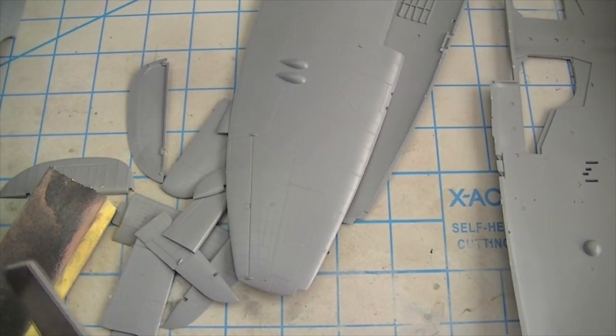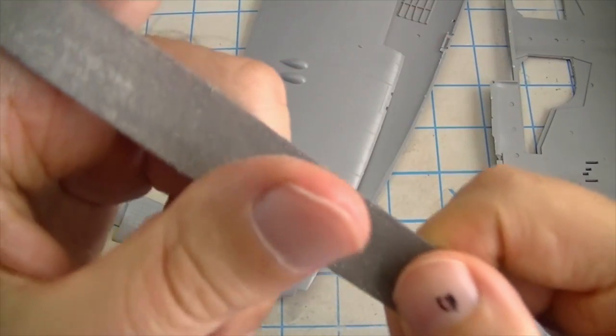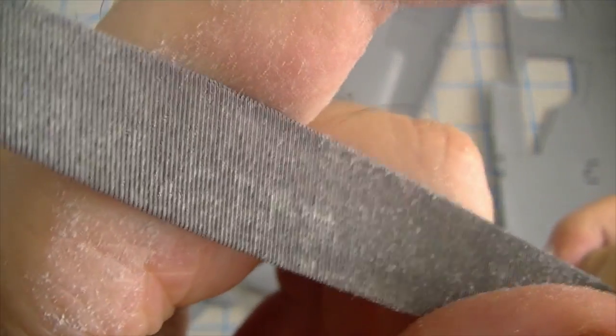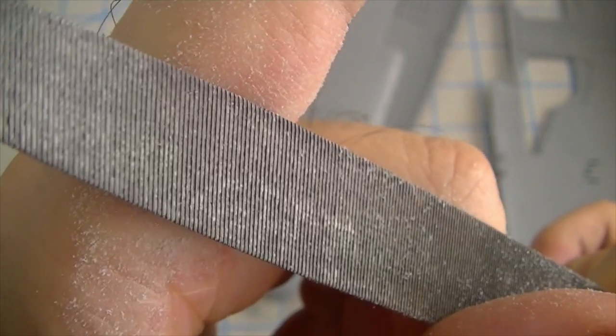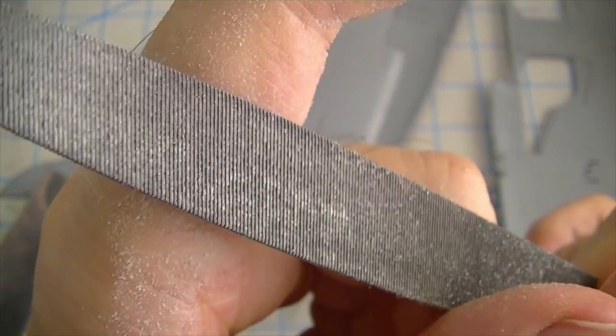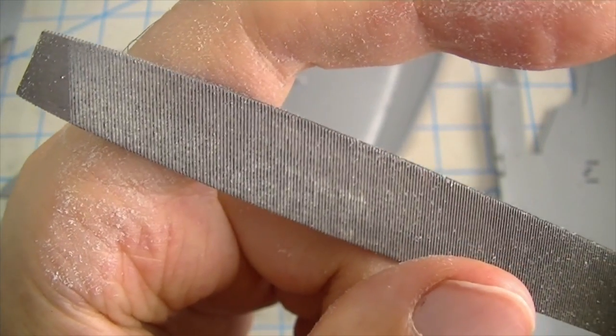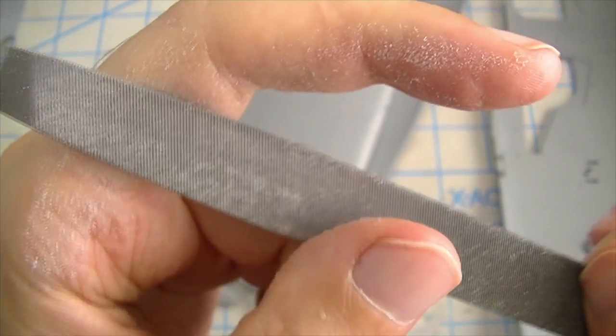If they really get dirty, what you need to use is a wire brush and just scrub all that stuff out of there. And if it's super bad, then you can use some lacquer thinner or some MEK or some other type of plastic destroying solvent and really scrub that out with a toothbrush or a wire brush.